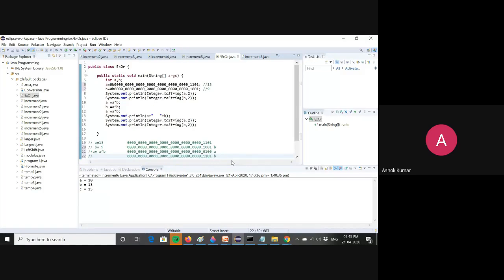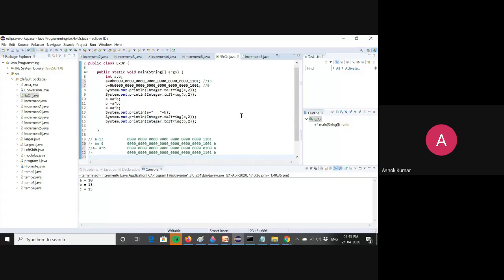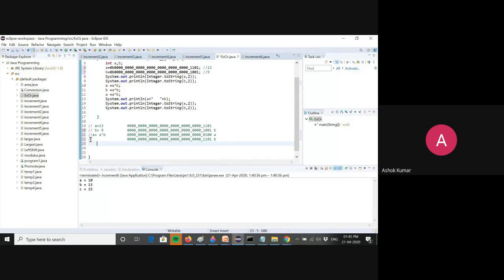Again, the same operation will be performed with the third expression, and I'm going to write it for you the same again. Now the latest values of A and B are, this is B, this is A. So we are going to XOR these two. You will get 1 at this place because both the inputs are different. Next bit will be 0. Next bit will be 0. Next bit will be 1 because the inputs are different. So this we are assigning to A. So this is the latest value of A.